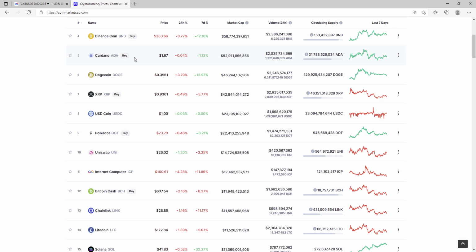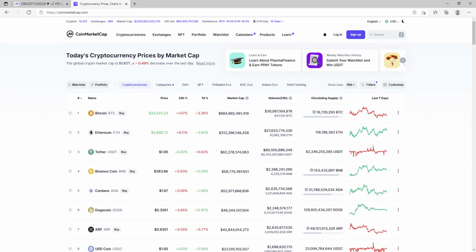So with that said, a $2 price tag per CKB would land us at about $53 billion. Top five, right around where Cardano is today. $2.25, that puts us at $60 billion. Right up top three, four. That's pretty crazy, but $2.50, we're looking at $66 billion. Now, obviously, there's such a long way to go before CKB will ever get to these levels, in my opinion, unless we pull a Dogecoin.